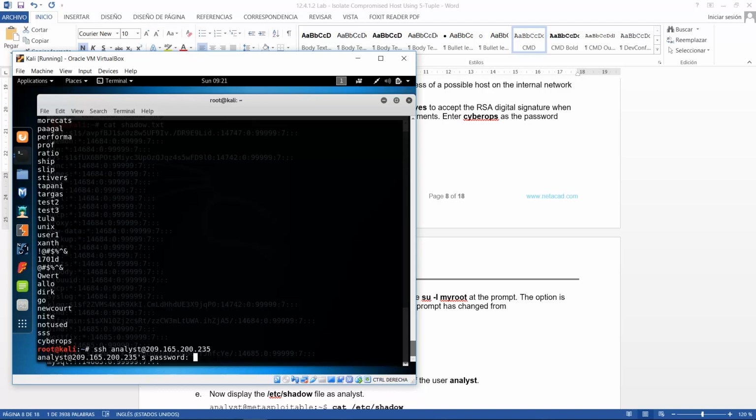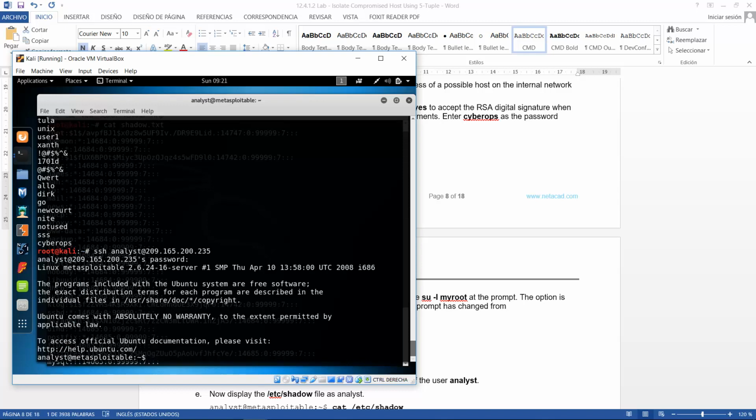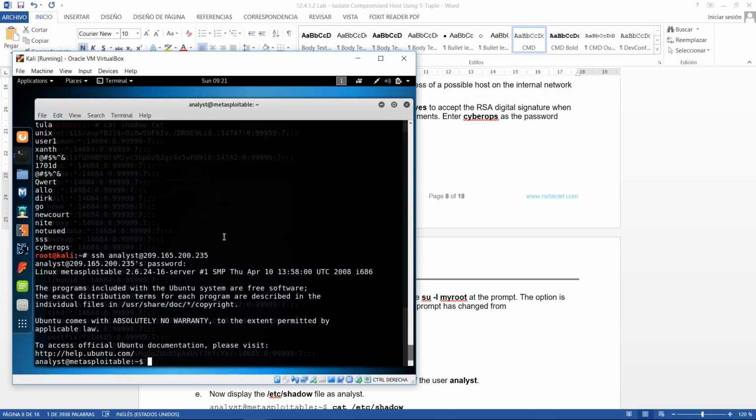Okay, enter the password CyberOps. Okay, Metasploitable server.